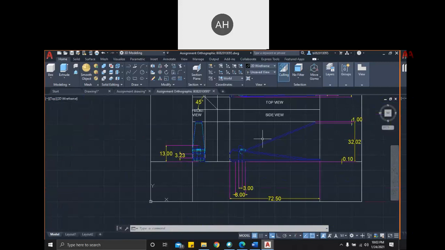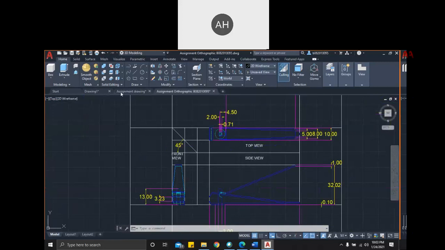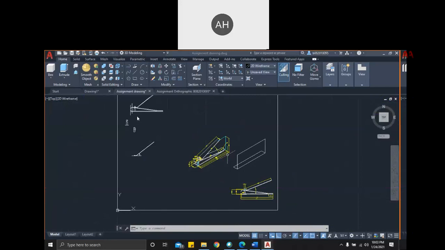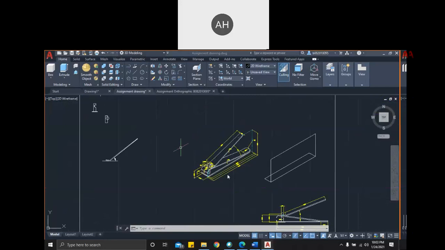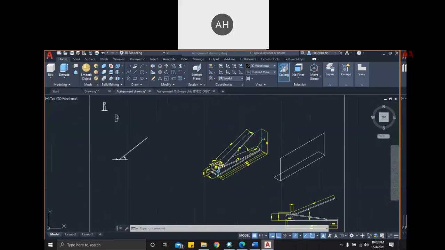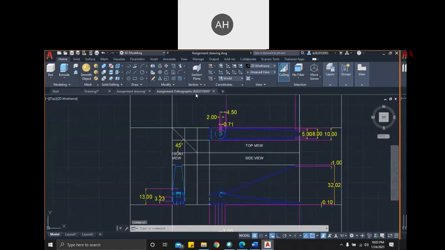So this is my orthographic drawing. The hardest part is labeling all of these and making the small circular thing that lifts up the boat is very difficult. You can make the orthographic based on the isometric yourself.